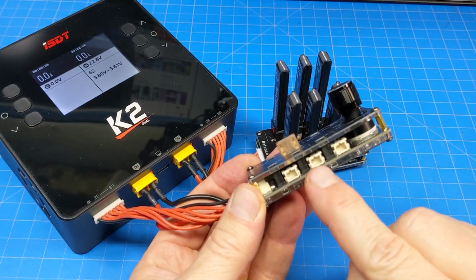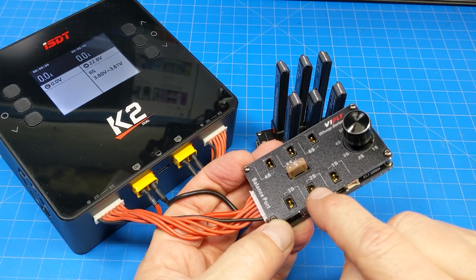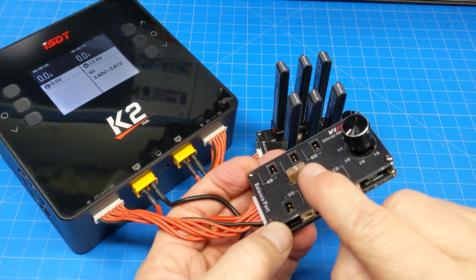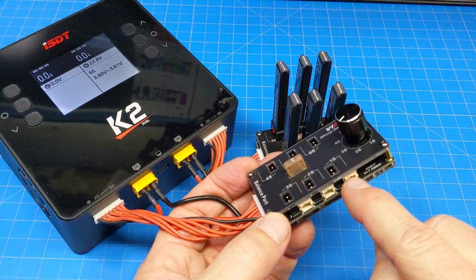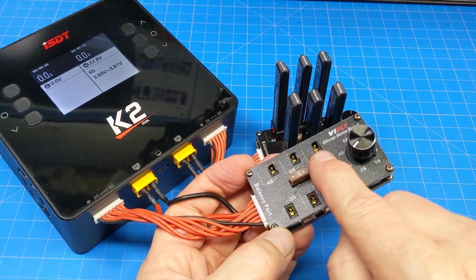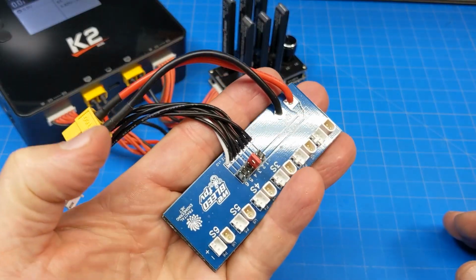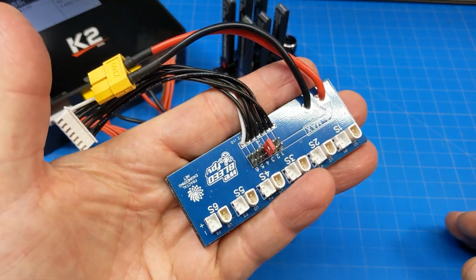You cannot use both the PH2 and the top connector, whether it's the GNB27 or the BT20, at the same time. You've got to pick one, but you can mix and match. So you can do GNB, BT20, BT20, GNB. You can mix and match. Just one per port.